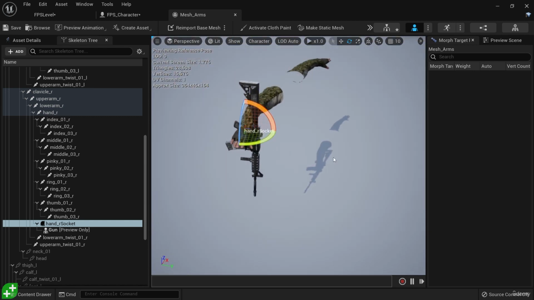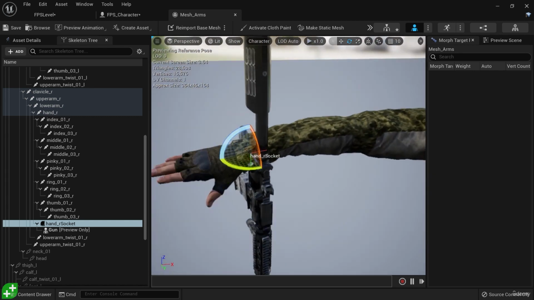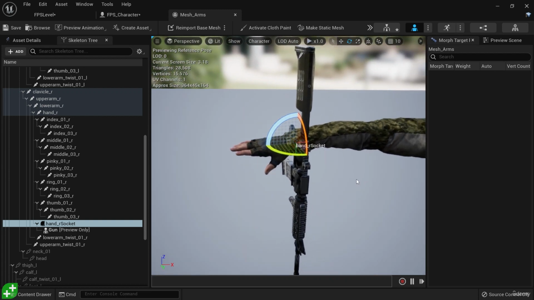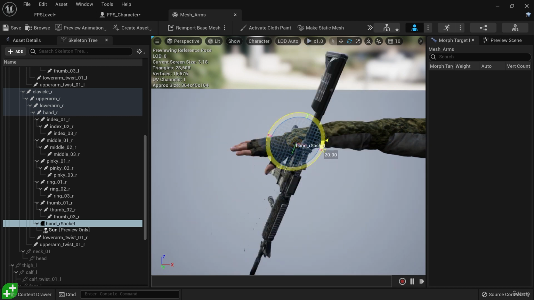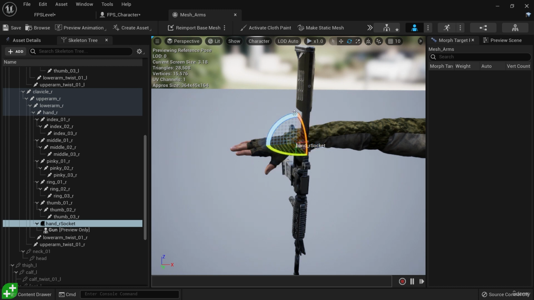Now, again, this doesn't look ideal. We're going to need to reposition the socket. But luckily, we can do that. As you can see, I have the rotation gizmo for the socket, and I can rotate the socket here in the editor. Now, you might be in rotation mode, or you might be in one of the other manipulation modes. You can easily go into rotation mode with that rotation icon here at the top.